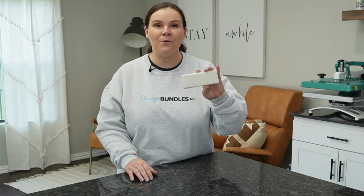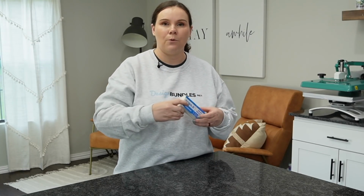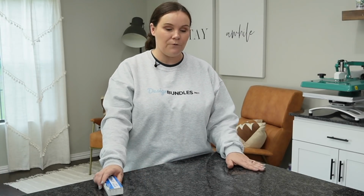Tip number three would be getting yourself a heat eraser or a cooling stone. So a cooling stone is just a little square that looks like a piece of granite. You could definitely make them on your own. And this one right here is from Stahls, in case you guys are wondering. So these are going to help you guys cool in between layers. You can also flip your design upside down on your granite countertop, rub it on your wall and things like that. But a heat eraser is just going to help you do it so much faster.